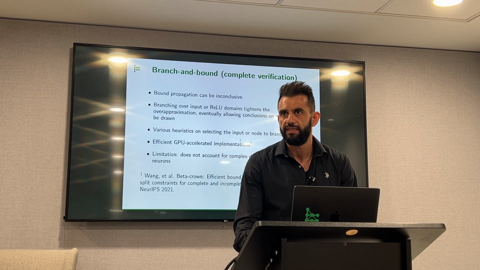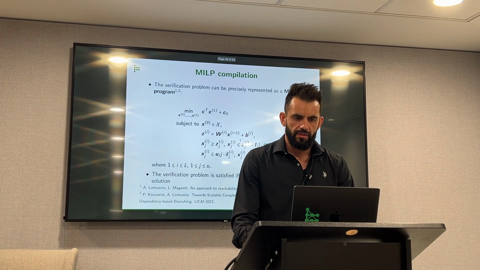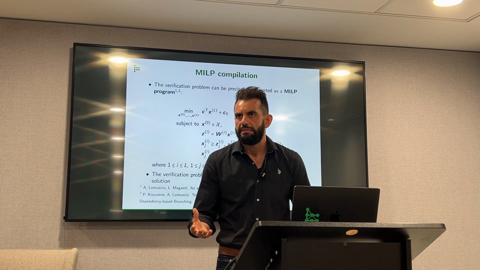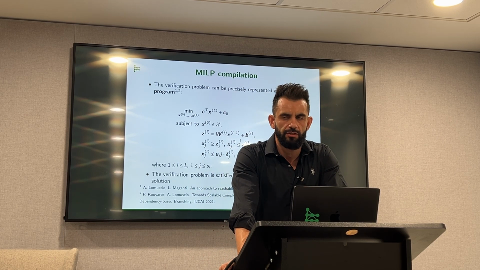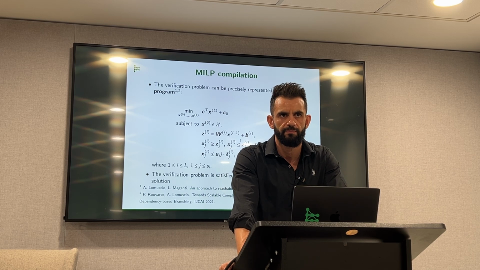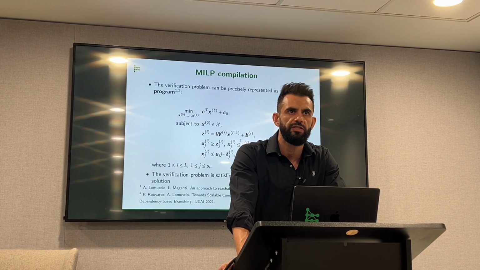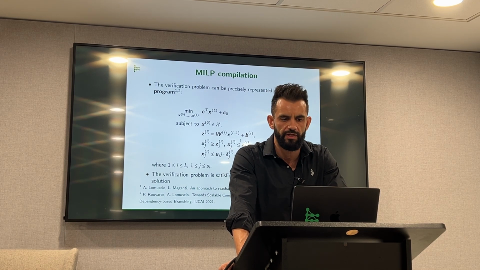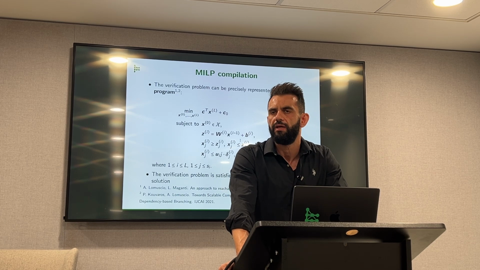And this is based on mixed integer linear programming. So a quick reminder, a mixed integer linear program is a feasibility program over a set of constraints that are over real valued and integer variables. Here I'll be considering only binary variables, which are used to encode the piecewise linearity of the ReLU function. Here you can see the MILP encoding.